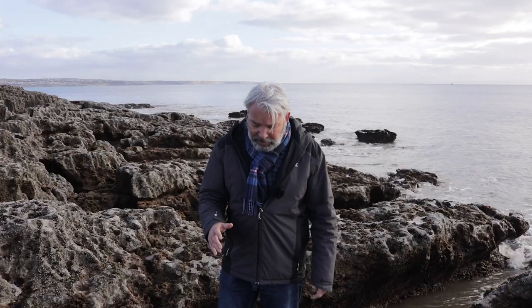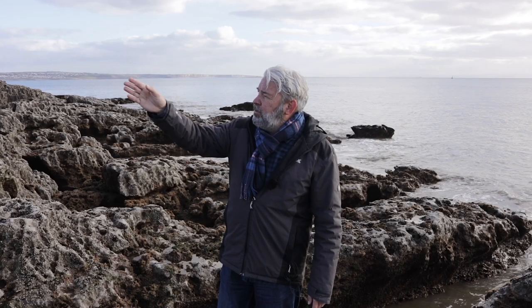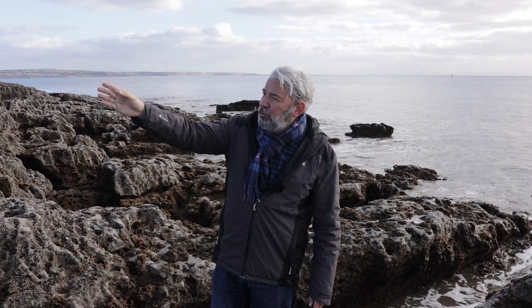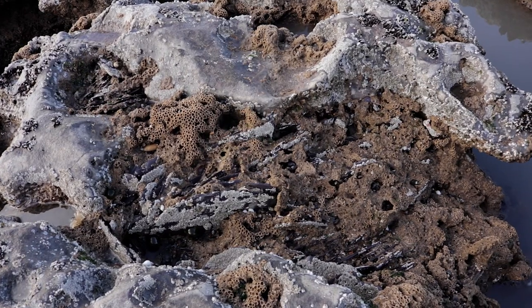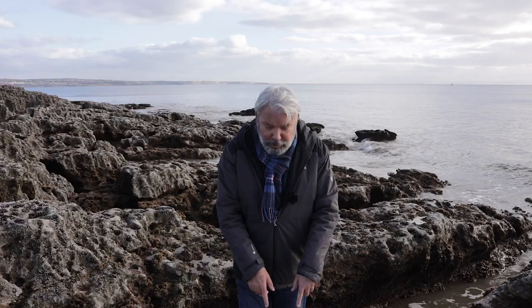The slates are difficult to find, and you can only get to them at low tide. I mean low tide, not, you know, literally. If you look at the screen print of the coordinates, it actually says zero elevation. So I'm looking up towards the old Coast Guard lookout. I would say we're 20 foot to the left of it, towards town. But anyway, take a look at these. They've been here for over 100 years. There's quite a few sets dotted around. And obviously they're covered in barnacles and stuff like that. North Wales roofing slates.